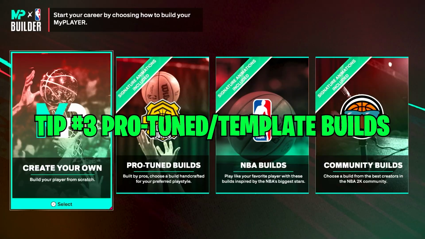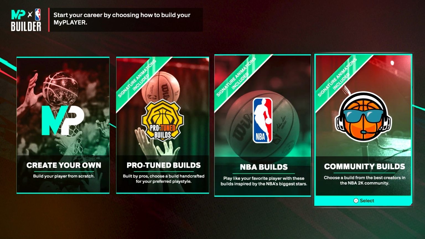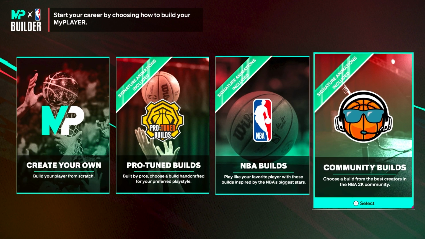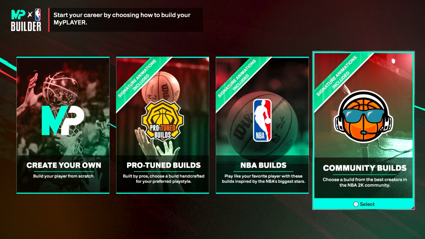Tip number 3, Pro Toon builds and templates. When you first load up in the game, you have to create your first build, right? And with doing that, you get 4 categories to do that. In Season 1, there were only 3, but when Season 2 released, they added community builds. So if you like any of the 2K content creator builds, you can look at those.